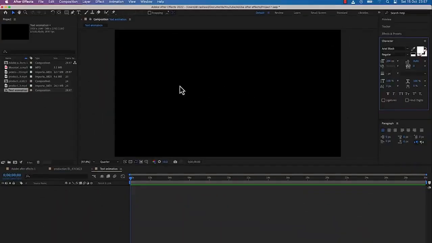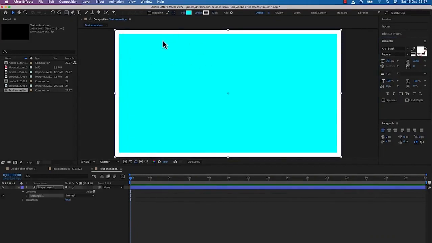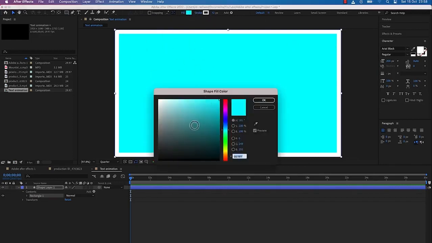So the first thing we need to do, or we need to start, is to just double click on this rectangle tool to create the fill that we need. For example, if you don't like the color you have on the fill, you can always come over here, click and select the color according to your brand, or according to what you're working on. So you can just go ahead and select and change the color accordingly. Right now I like this color, so I'm going to go with it.